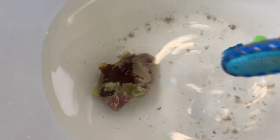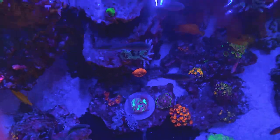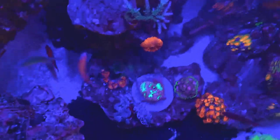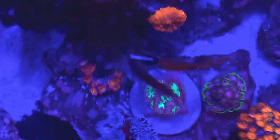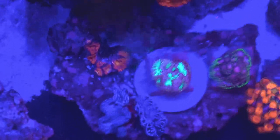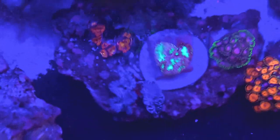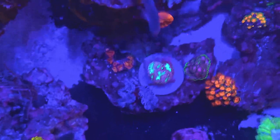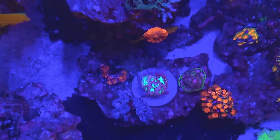I'm going to rinse him off with fresh saltwater, get him acclimated, and get him set in Hawk Reef. I'm going to give you guys a top-down view of how the clams are doing. It's the one on the left I just picked up. A top-down view is better because looking through the side panel it's very difficult to see the colors. Right now it's early morning and he has opened up — he's looking really good and healthy, right beside the other one I've had for about six months now.